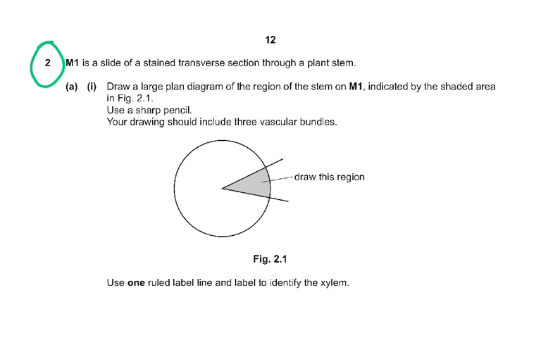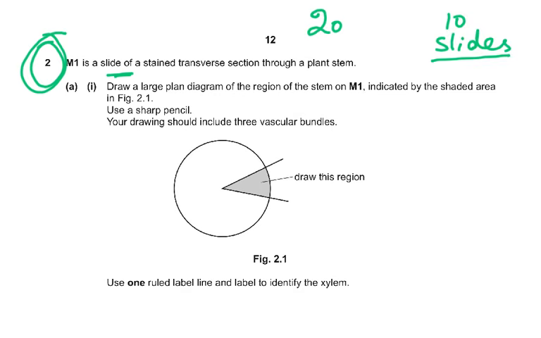In question 2 you're going to be given a slide, and this slide comes from Cambridge. Now the whole batch, whether they're 20 students or 10 students, will do question 2 first, because Cambridge always sends half the number of slides. So if there are 20 students in one batch, then only 10 slides will come from Cambridge. And these 10 students will be selected randomly by the supervisor, which will be the teacher of the school or your bio teacher. So they will select the 10 students and ask them to do question number 2 first.